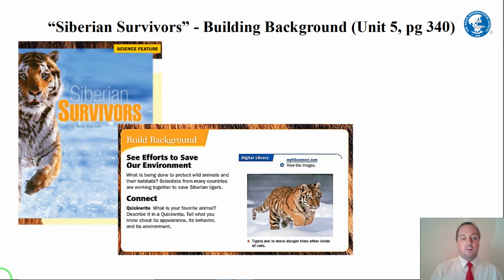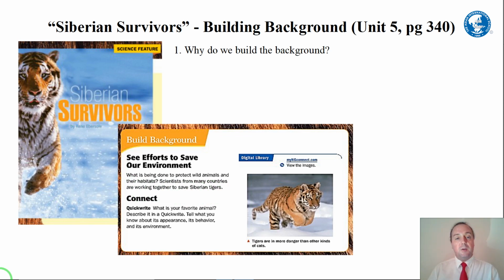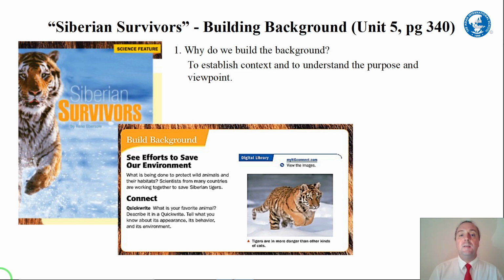Next, building background. You can see here, building background. See efforts to save our environment. What is being done to protect wild animals and their habitats? Scientists from many countries are working together to save Siberian tigers. Now, our question, why do we need to build the background before we read this feature? Well, the answer is to establish context and to understand the purpose and viewpoint.